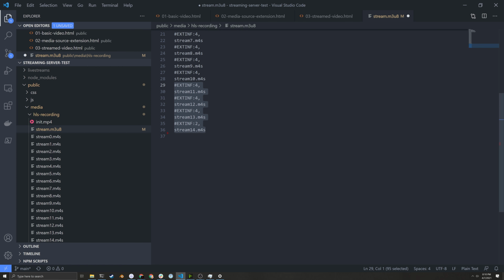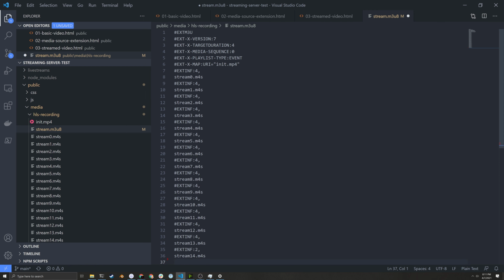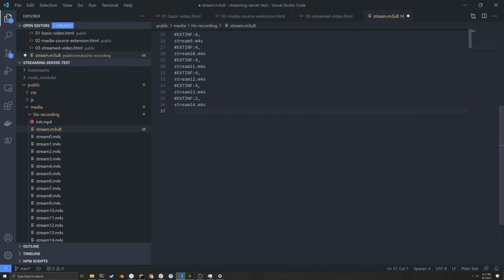And at some point, it might be different. There might be a stream15.m4s in there. That's basically all you need to do a live stream: you use this same playlist format, just without an ending, and you keep updating this file whenever you've got new chunks to show the user. So, that explains how a live stream can work in the browser.